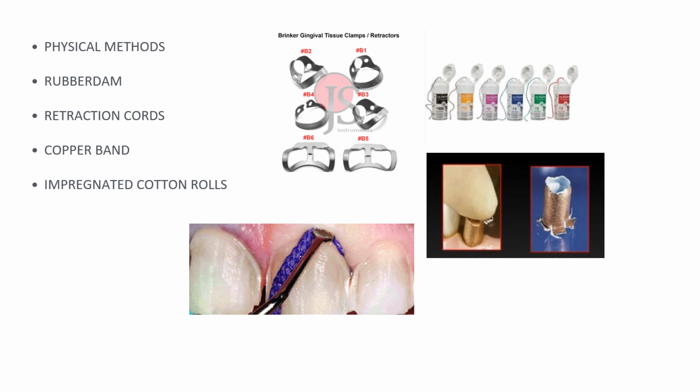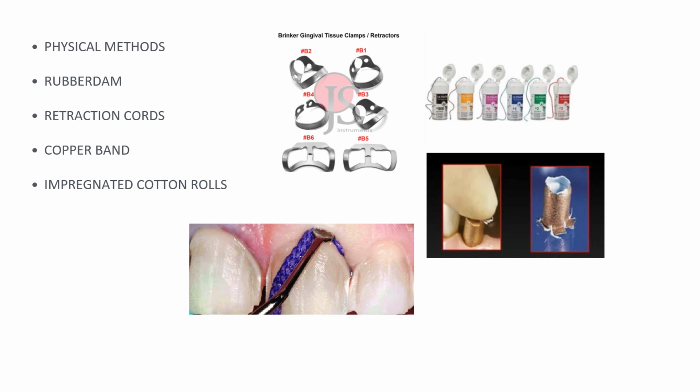We know something called a rubber dam. In this rubber dam, we have a part called rubber dam clamps. These clamps can be used to retract the gingiva. Then retraction cords are various materials with different classifications. Retraction cord alone can be asked as a short note. There are different ways to classify the retraction cord, like plain, impregnated, twisted, braided, etc. And even depending upon the color coding, this is a very important classification that will be asked in viva.